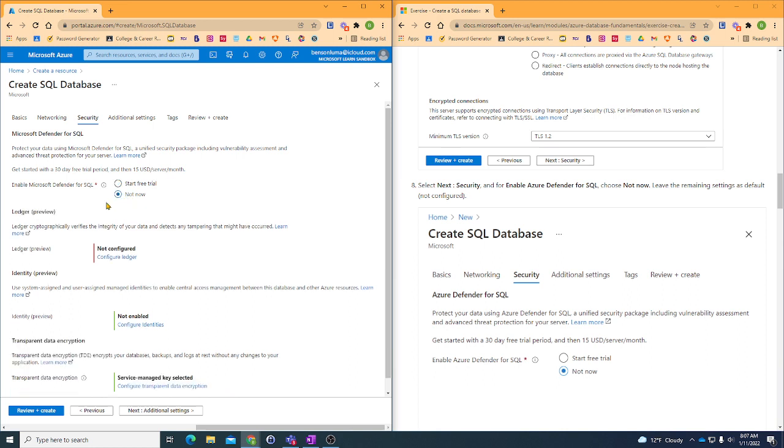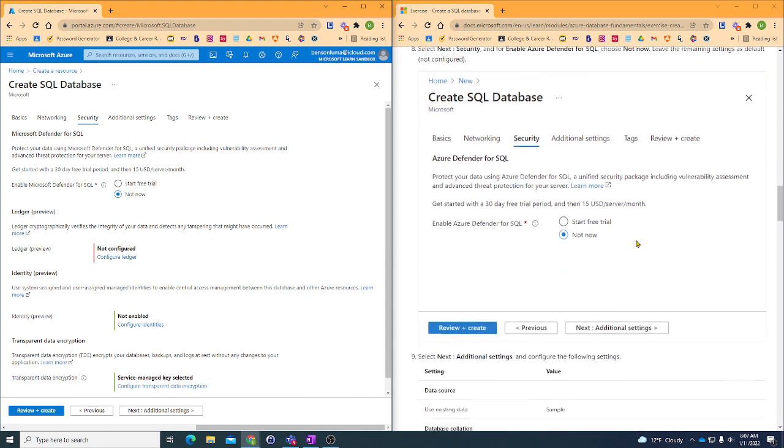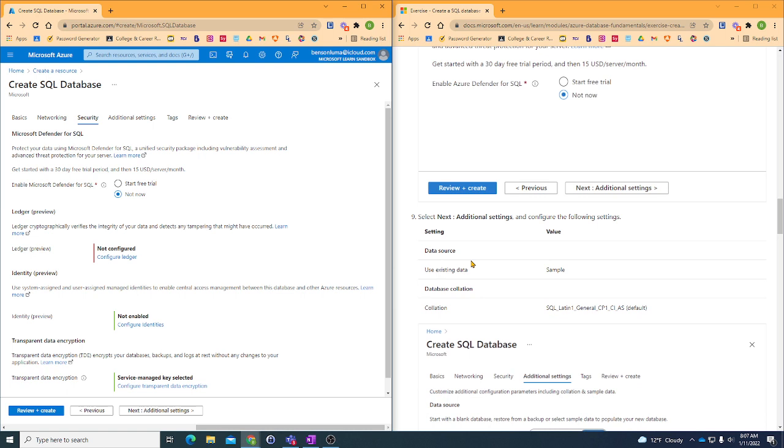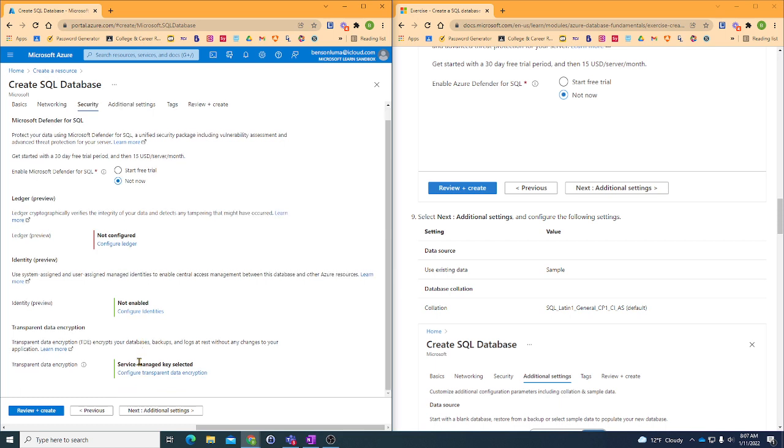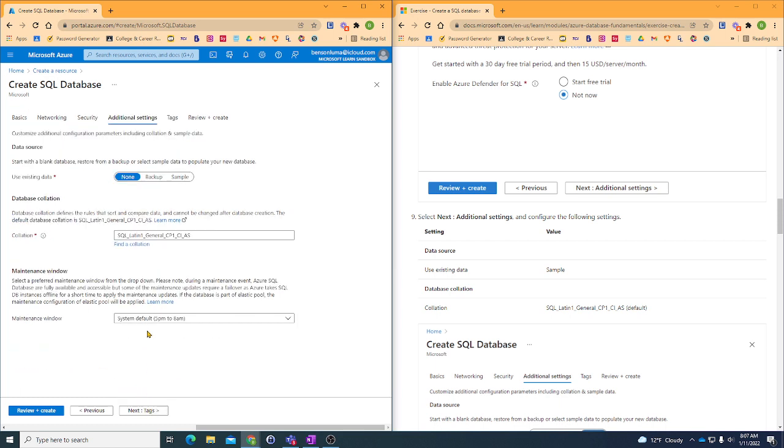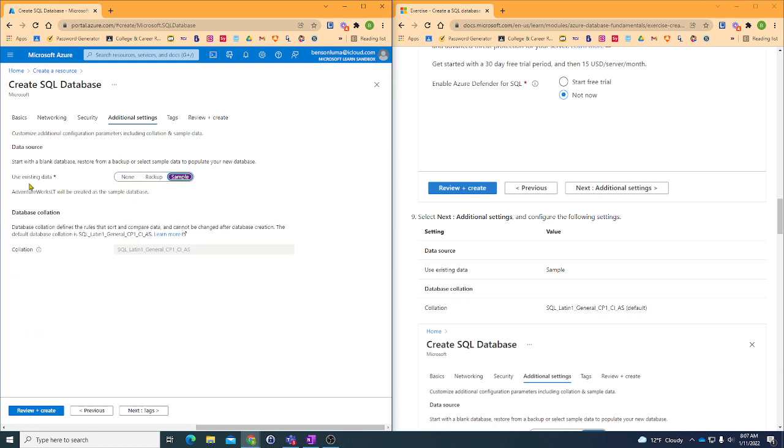Okay, then we want to choose not now for the free trial, just because this is a created account, so we don't want to put any free trials on this account. Okay, not now. Next, for additional settings, move on to additional settings. We'll set existing data to sample, because this is obviously a sample account given to us.